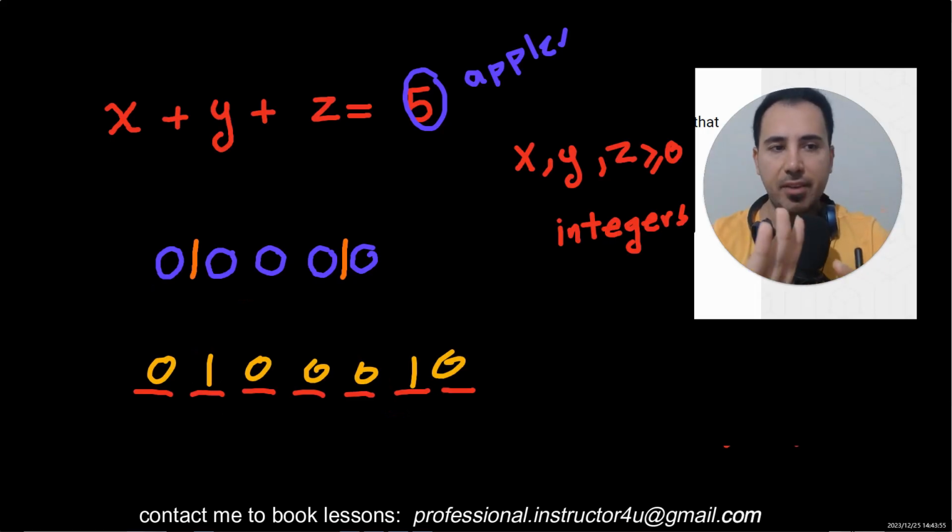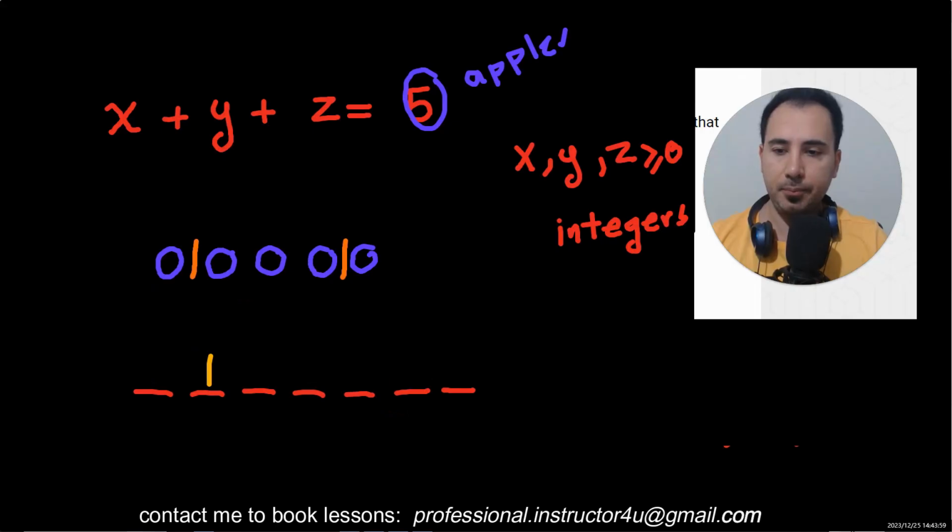All the apples will be forced: 5 places, 5 apples. Or maybe I choose this place and then this place. I'll put 1 bar here, 1 bar here, and 5 apples right over here. So it's really like this now. We have 7 places and we're just going to select 2. It's going to be the combination of 7 and 2.